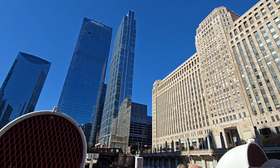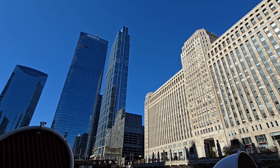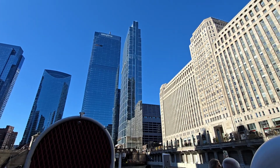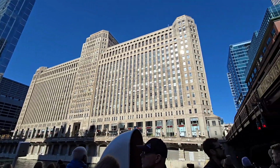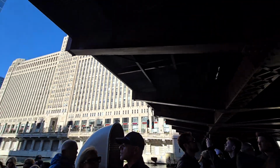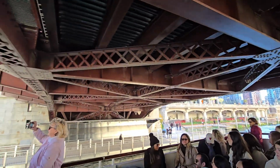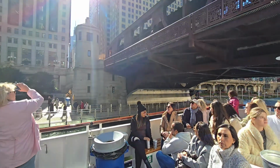Yes, Art on the Mart, a local show. It's 30 minutes, local artists, it's music. It is fantastic, but it's a little chilly to watch it. Maybe next summer come back and catch the show. And it's free till December. Over here to your right, you see the silver things under the bridge. Those are called eyelashes. Why do we call them eyelashes? It protects the people walking underneath the bridge from debris or trash falling on them.